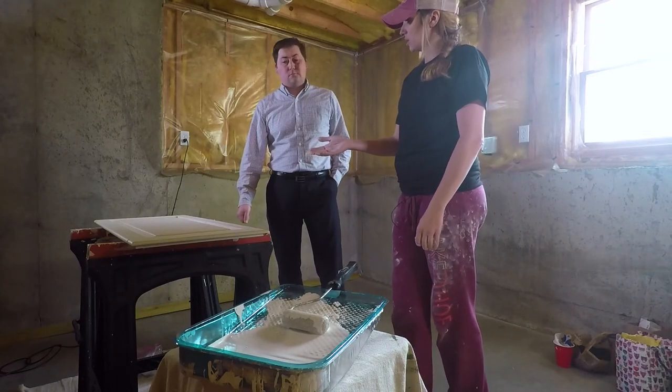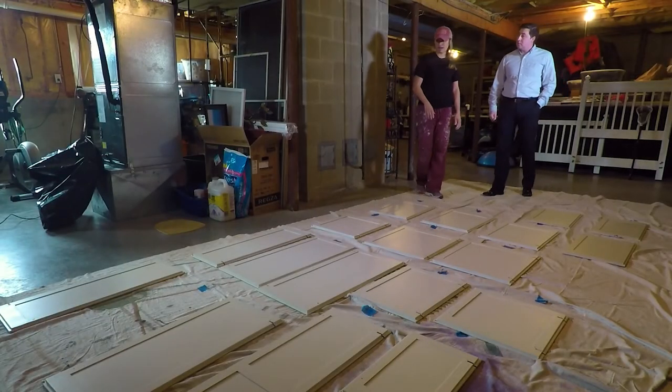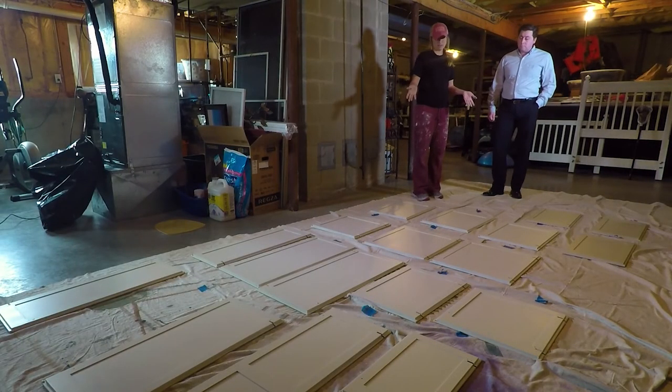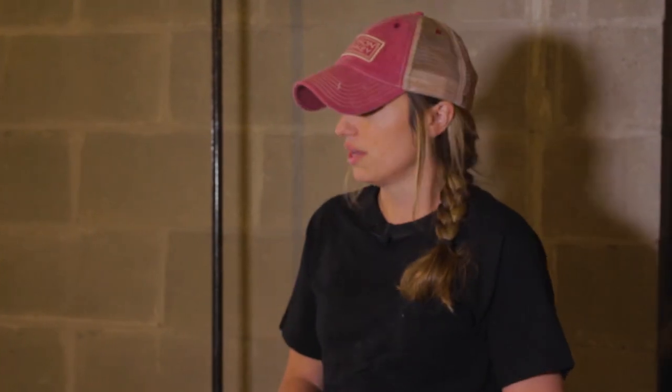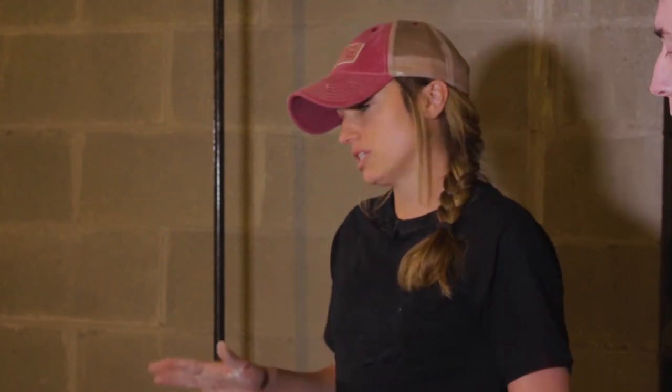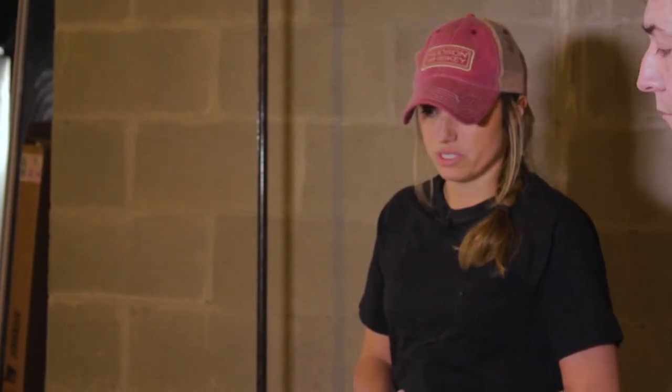So then I take all of the doors over to a different area, set them on drop cloths to dry. Brian, this is where I've been setting up all of the cabinets to dry. It's great if a customer has a space where I can lay everything out. It doesn't have to be a huge space, but it keeps all of the doors safe and away from pets running over them or children touching them. There's no cabinet doors spread out all over their kitchen while they dry. This space has worked out great for this particular job.